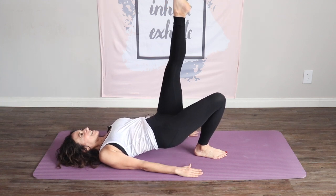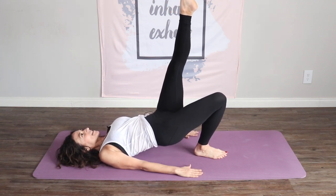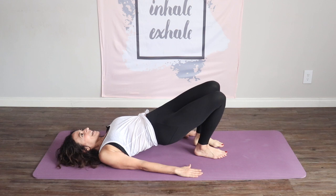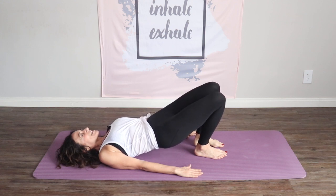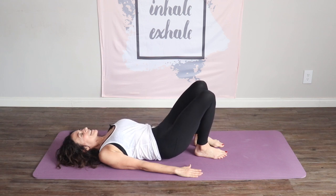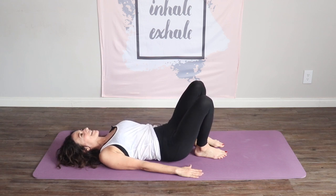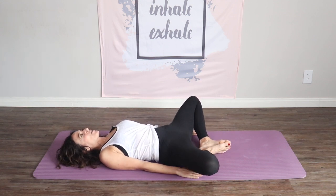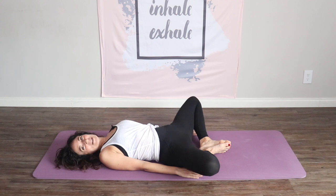2 more. Lower and lift, pressing through the backs of the arms, opening the collarbones wide, holding for just a second, lowering that left leg, maybe lifting the hips an inch higher, and then roll the hips down to the mat, the chest, the ribs, the waist, and last, the hips. Feels nice. Bring the soles of the feet together, open the knees wide to stretch out the hip flexors.